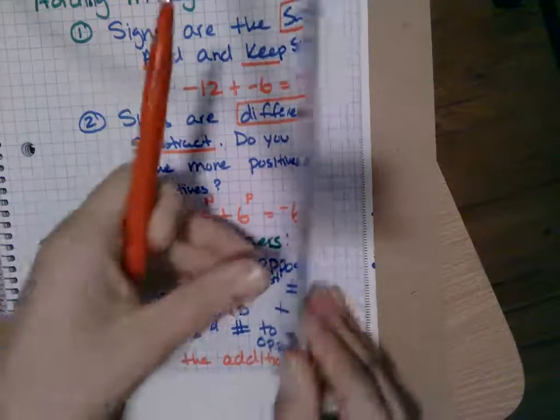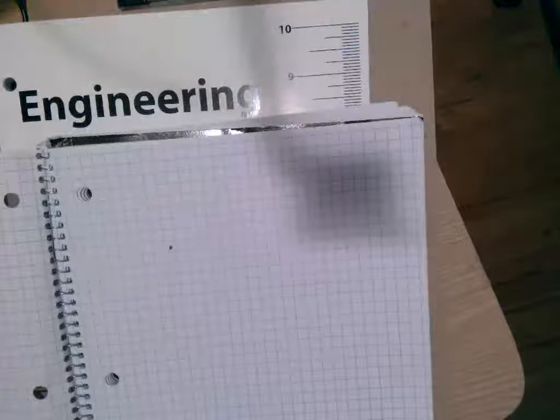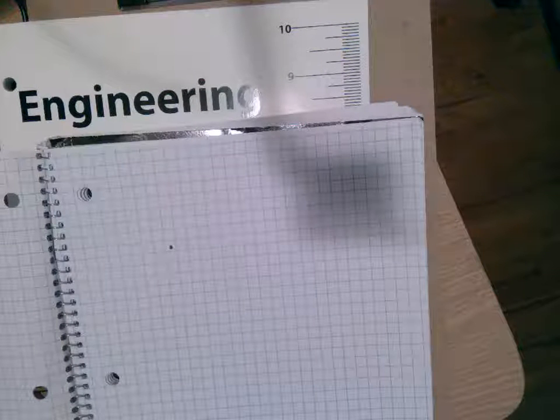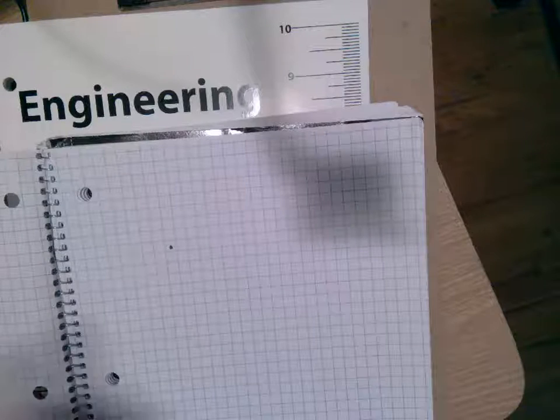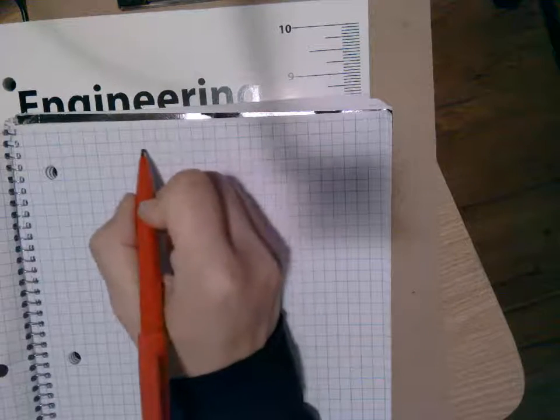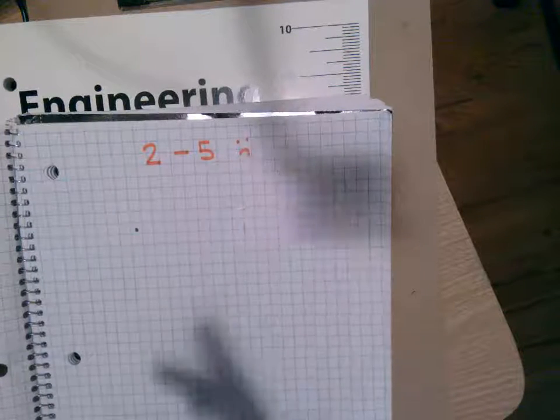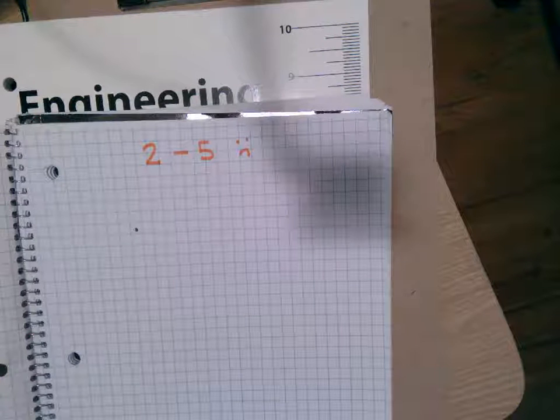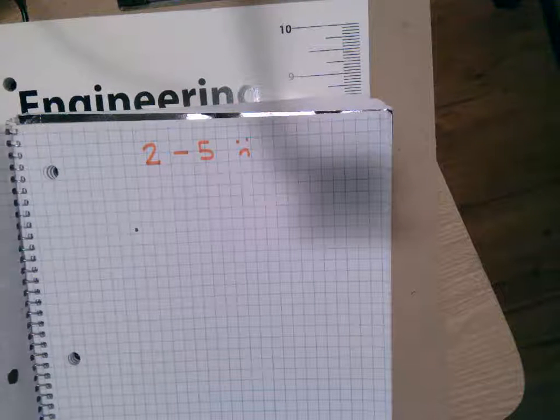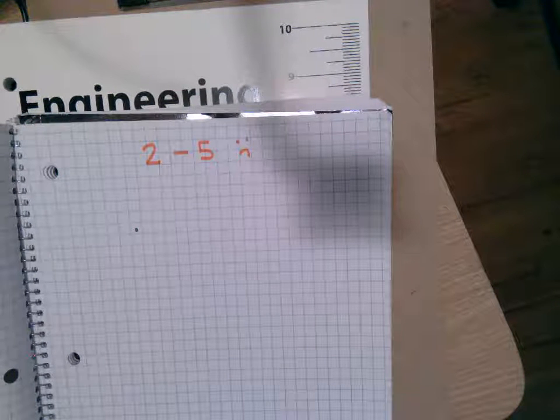So I'm going to turn the page. Let me just write this problem down. Everybody leave a little blank and write this problem down, and then we'll flip it over. If I have 2 minus 5, write this down. Even though you didn't finish the other notes, just leave a little space. If I have 2 minus 5, I don't like it.